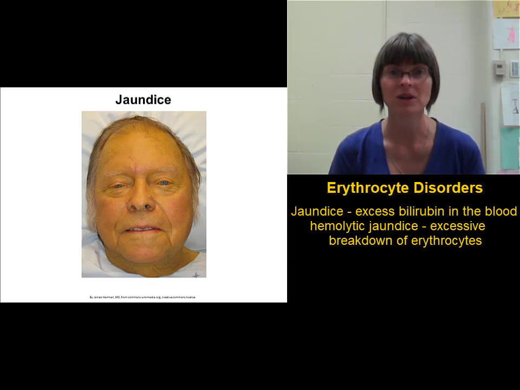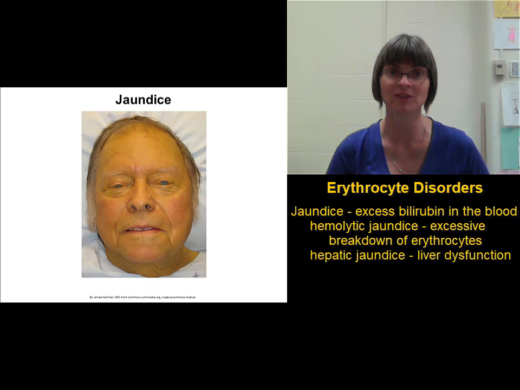There's also hepatic jaundice, hepatic referring to the liver. Hepatic jaundice is caused by some sort of a liver dysfunction, whether it's cirrhosis or other sort of liver failure. If the liver isn't working to remove bilirubin from the blood, too much bilirubin builds up in the blood and you have jaundice.